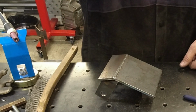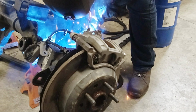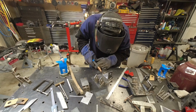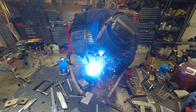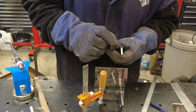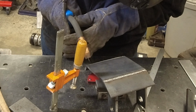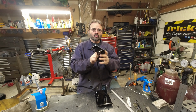All right, so let's get the other side made. Alright, I think they turned out pretty good.